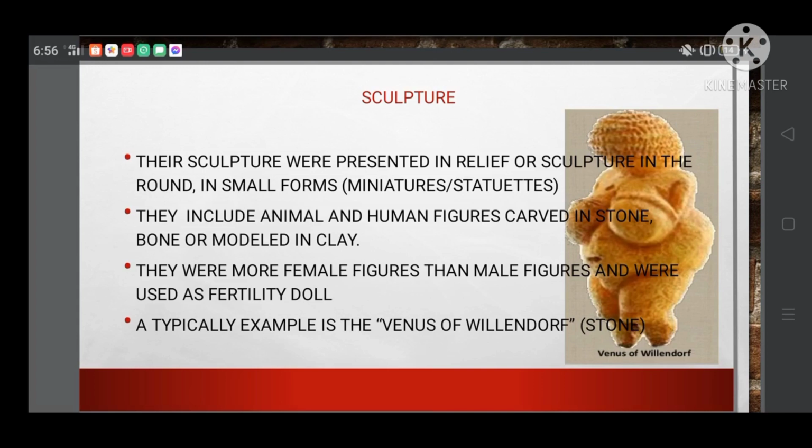Fertility doll, which originated from Ghana but can be found in many other African countries in Western Africa, is given to a tribal woman who is wanting to become pregnant. The doll is carried by a wishful woman and is cared for as if it was an actual baby while waiting for the conception to occur. A typical example of it is the Venus of Willendorf stone.